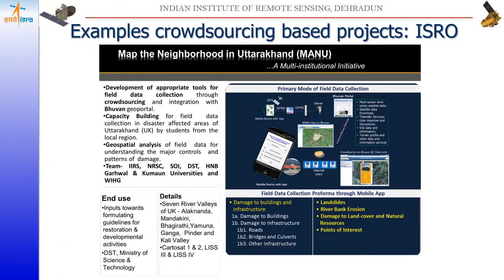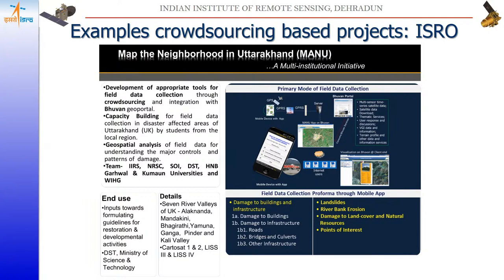Some examples of crowdsourcing-based projects from ISRO. There was one I already told you about, Map the Neighborhood in Uttarakhand. This was the Manu project during the time of disaster in 2013. This crowdsourcing-based approach was used for collecting data from the affected area to assess the impact of the disaster at that time.